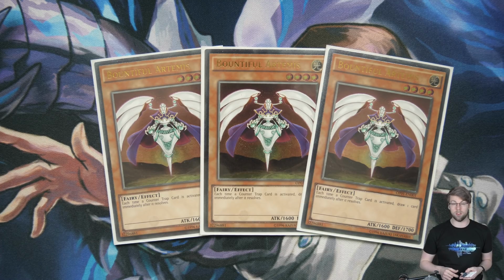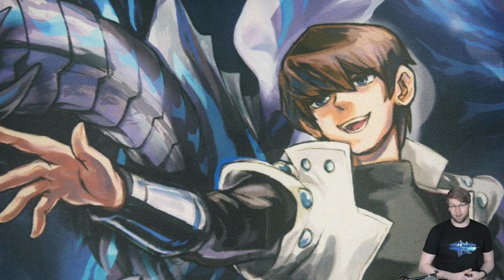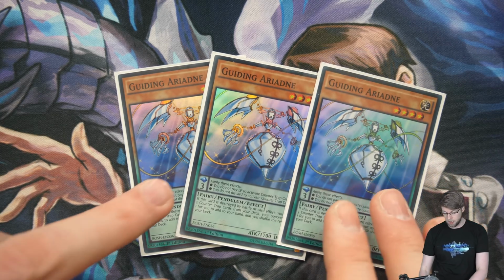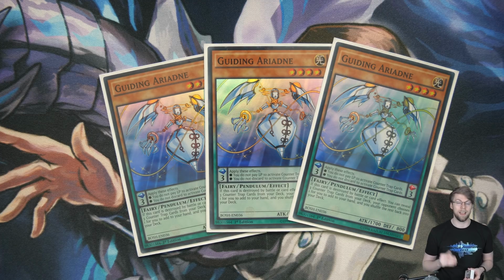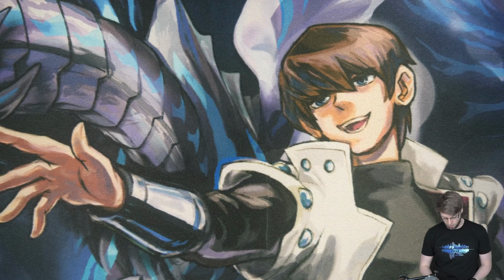You want to see this card as soon as possible because it is one of your main combo pieces to get the draws. Basically, whenever a counter trap is activated and resolves, you draw. Guiding Ariadne is the next one, still playing it at 3 in this build. I have actually tested cutting this completely, and it has its uses in some builds, but in this one, it's still really useful to be able to not pay the cost of counter traps. So Guiding Ariadne is at 3, don't really need to say too much about that one.